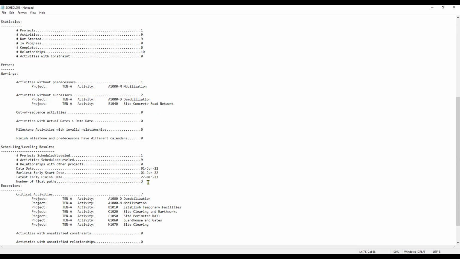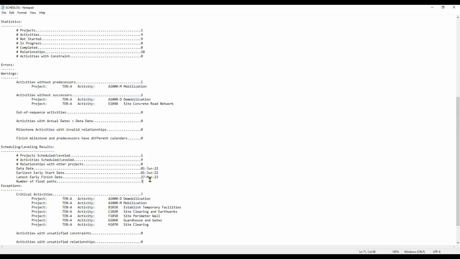So we will confirm it by counting the bars in our schedule. Okay. So you can see that it is reported here as 3 while we set it to 5 recently.